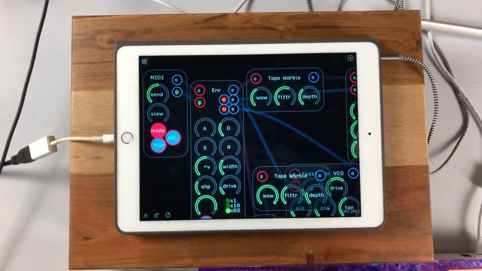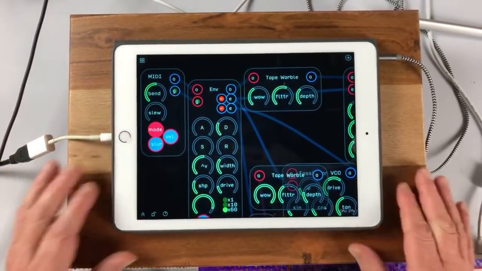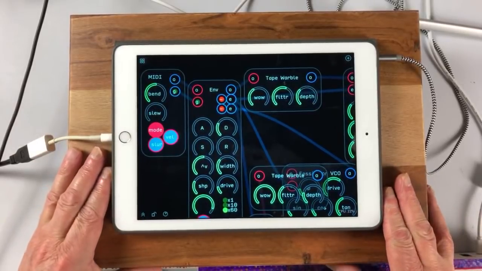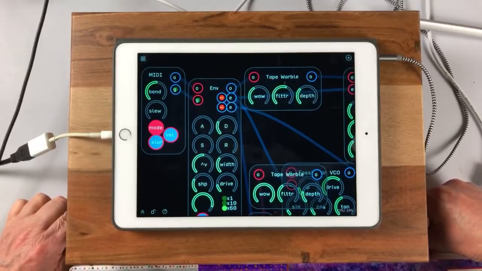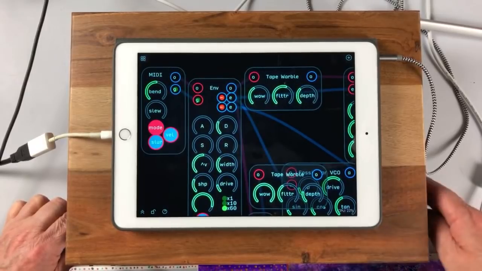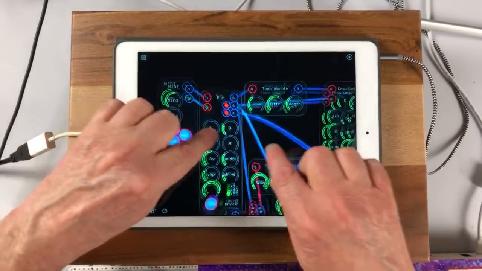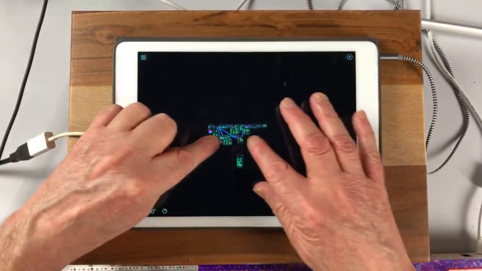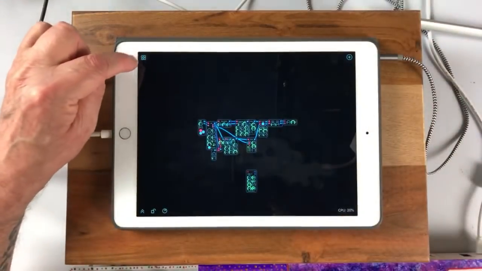You can't see it, but I've got little keyboards here. I thought it was best to give you an actual look at the screen so you could see it. Let's just make this a bit better, squarer. Okay, so we've had a look at that, and there it is. Now let's go and have a look at another one.